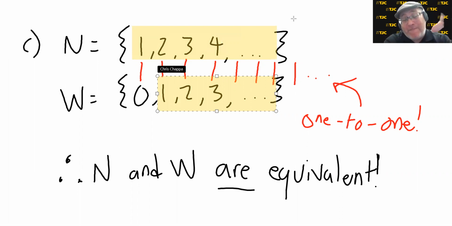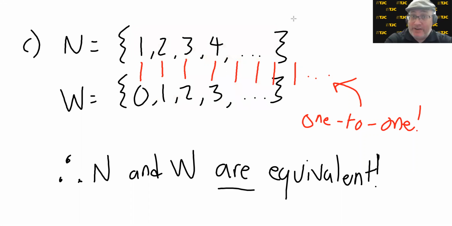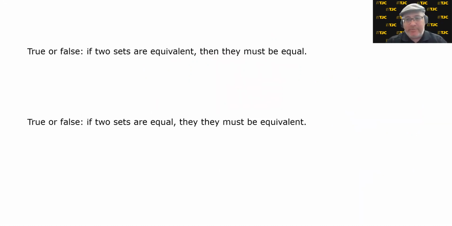I'll tell you right now, I'm kind of foreshadowing the end of this chapter, but the short answer is because they're both infinitely large. Now be careful. That doesn't mean that 2 infinite sets are always equivalent, but these 2 infinite sets are, because I could put them in one-to-one correspondence. All right, I want to wrap up this video with a couple of true-false statements, which you just saw right here.